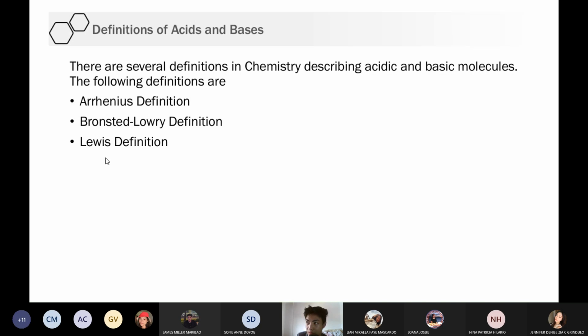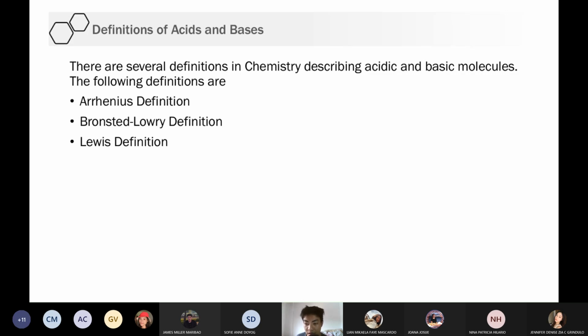Okay. So actually, sobrang dami ng definition yan. We have the hard acid, soft base definition and other stuff. Pero for things to be simpler, itong tatlo lang i-discuss natin, okay? So, sandamukal yan definitions ng acids and base. Pero for now, ito lang gagawin natin. Okay. So, let's look at the first definition of an acid and base, okay?